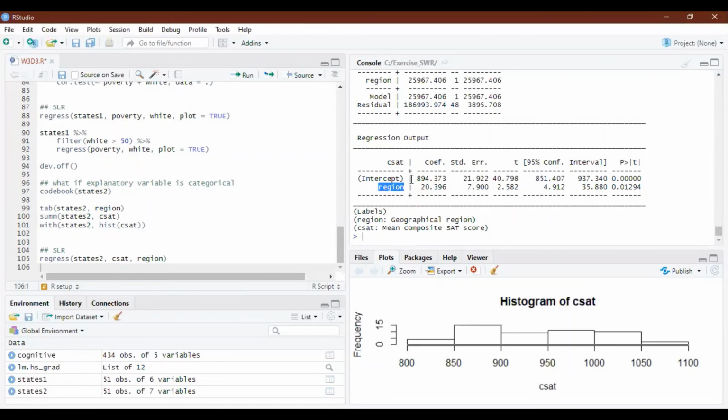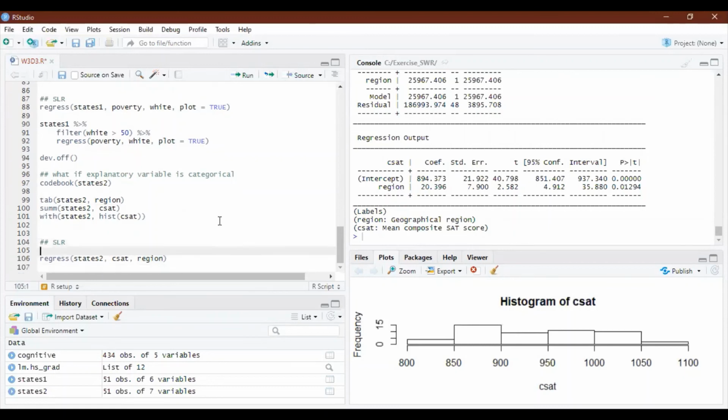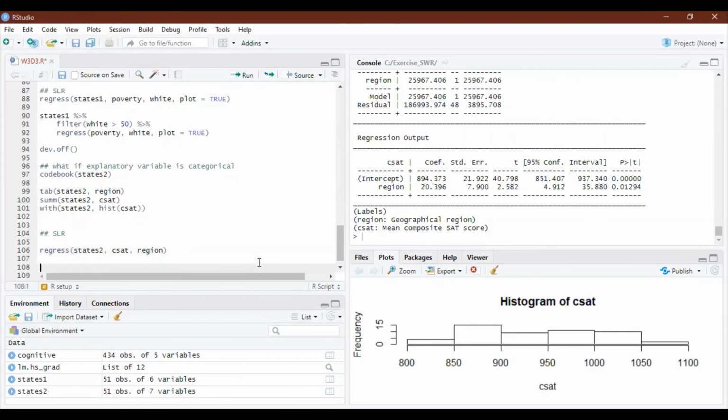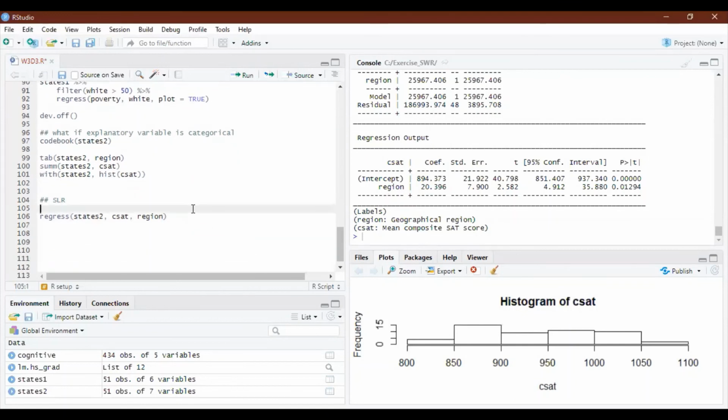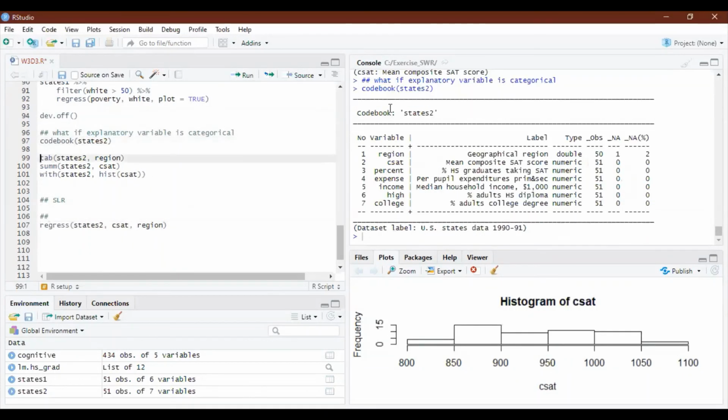so we will have to change it. Okay, region. So I think this is the first time we talk about the data type in R, which is quite different from the data types in statistics. Okay, so let's go to the code book and see what kind of data we have for region. Which is a double.